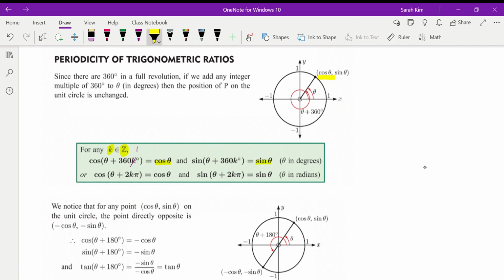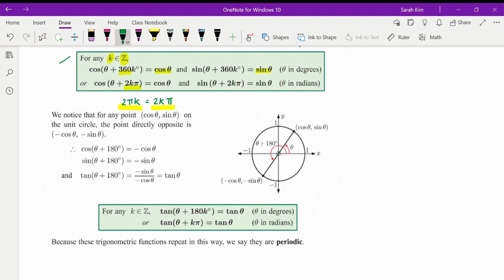Okay. Now this is using degrees, 360 degrees. This is using 2 pi as radians. Just notice that you could write it as 2 pi k. The order doesn't matter. Same thing as 2k pi. I think I'm a little bit more used to writing 2 pi k. It doesn't matter which one you use. It means the same thing, just depending on what your k is. If your k is 1, that means 1 full revolution. If my k is 2, it just means you have done 2 full revolutions, etc. And it just goes on and on. It's periodic, so you can go on as much as you want. So that's a little fact that you really want to know.